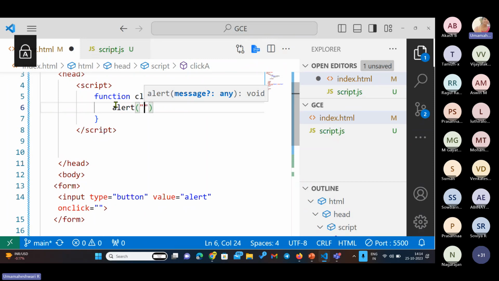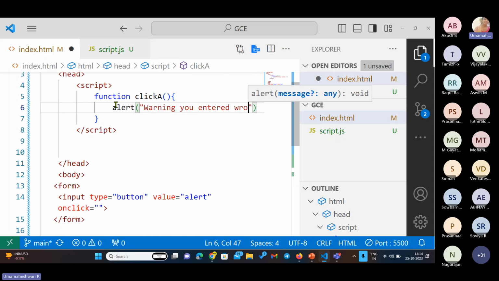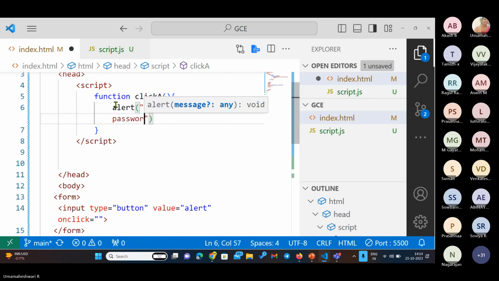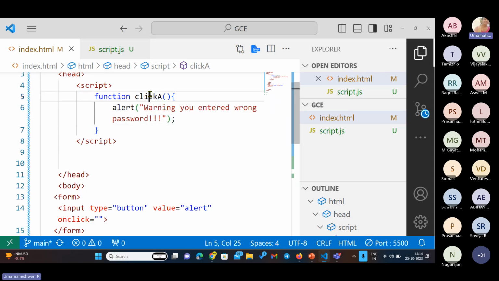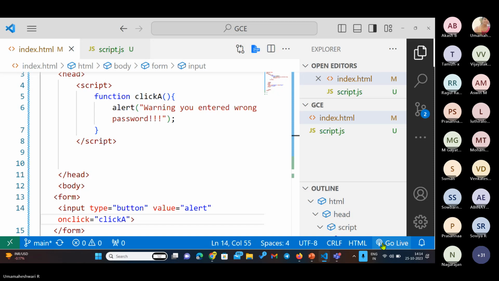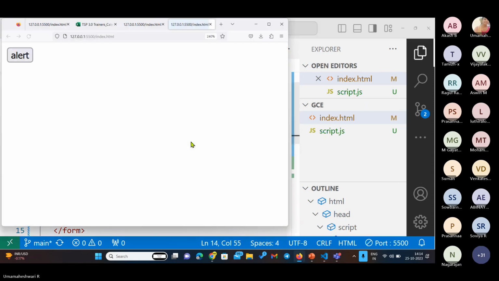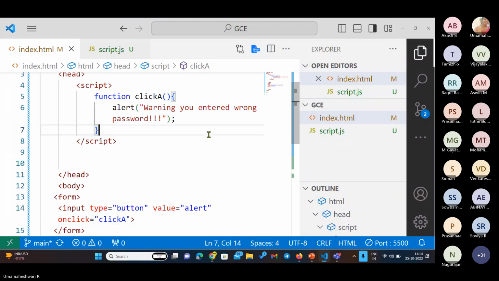Just giving us a warning: you entered a wrong password. Okay, like this I'm just giving it. So you need to give the function name, and mention the function.